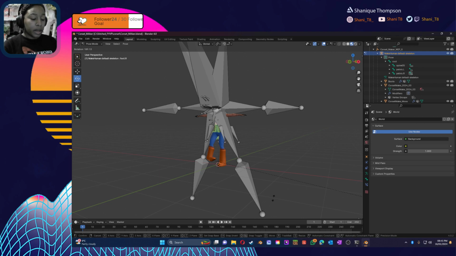Interesting. And oh, I need to set the limits of the rotations, but that's fairly easy to do.